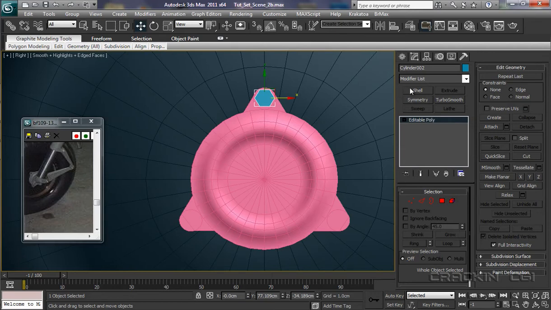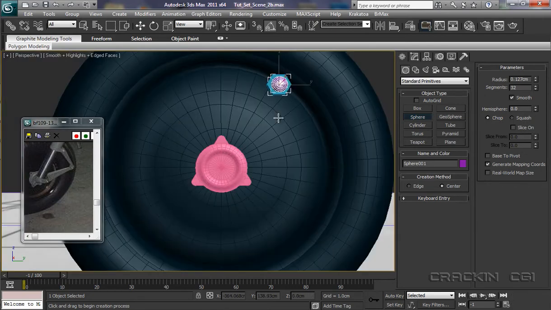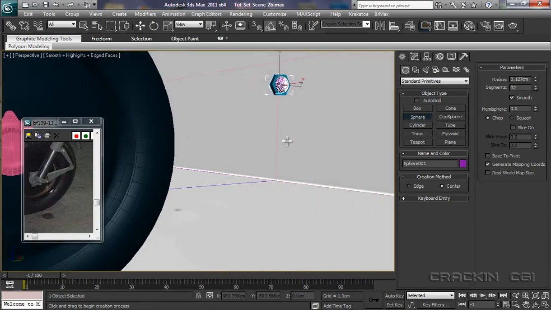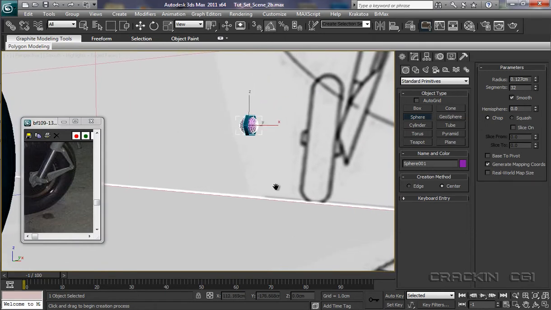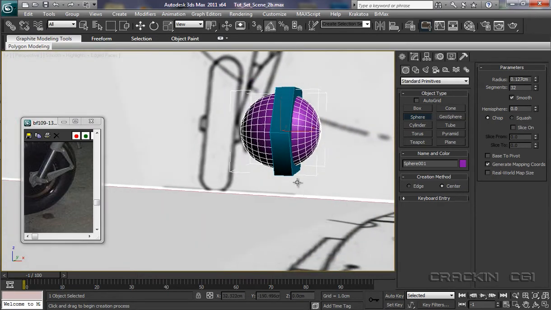Whilst I'm here, what I want to do is come out of that, go to sphere, into the middle section there again. I'm just going to create a sphere there. Say OK. Come out and into perspective view. Rotate around here for a moment. Zoom in. We're on the sphere. 32 segments, that's fine, smooth. Now, on the hemisphere here, what I want to do is just grab that and start pushing it up. And as you can see, it's pushing the base there. I want that there like that.